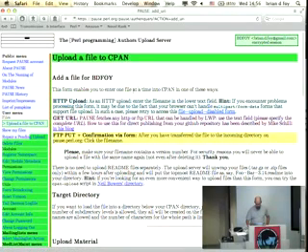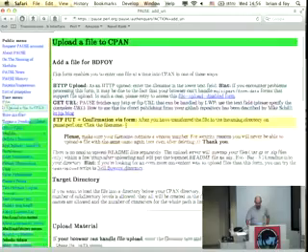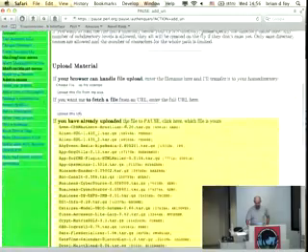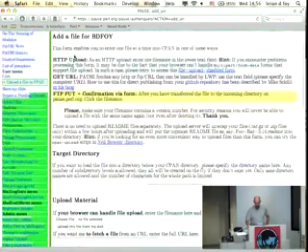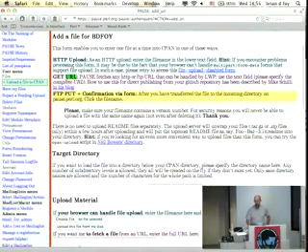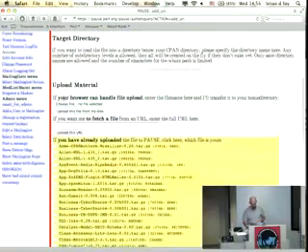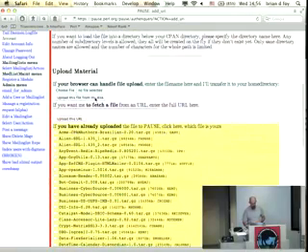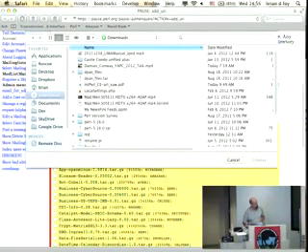You're going to get these various forms. We can do an HTTP upload, which is the thing that we're doing now. There's also a way that we can just give a URL where this thing exists. That's interesting for cases, for instance, where you say get this directory from GitHub or something like that. Or you can use FTP, but we're not going to do those. We're just going to go down here to this thing. I don't know if it shows up well in the projector, but it says upload material.